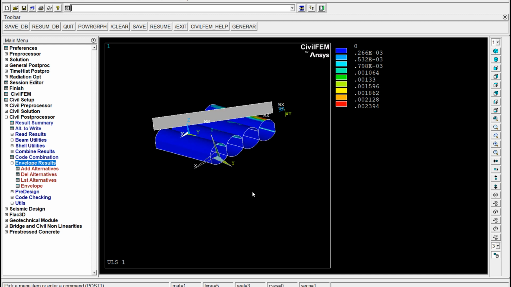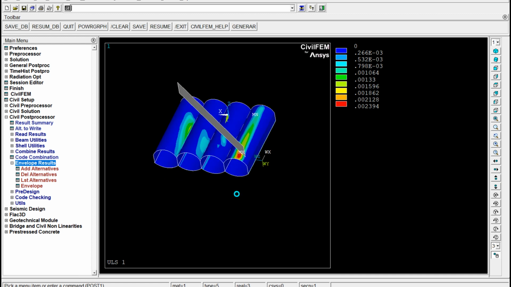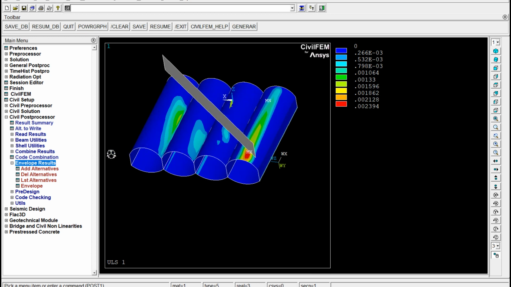So here we can see CivilFEM results for reinforcement amounts. That is the calculation of the reinforcement amount in the different directions X and Y, top and bottom of this concrete structure. So that is done by command.